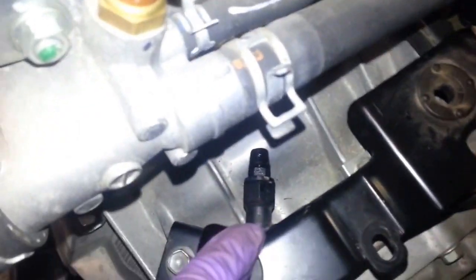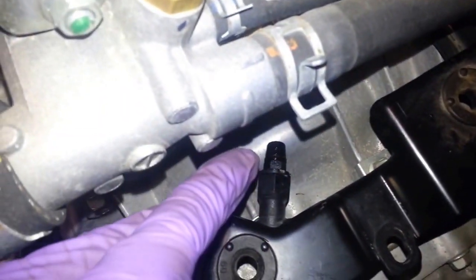And I wanted to show where the clutch, this is where the... okay, sorry about that. That's where the clutch, I put the cover back on the fitting head there, right there. That's the clutch bleeder screw right there.